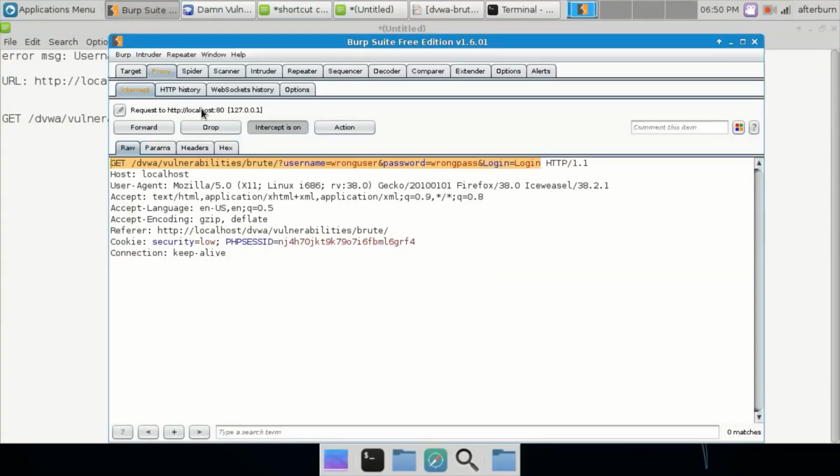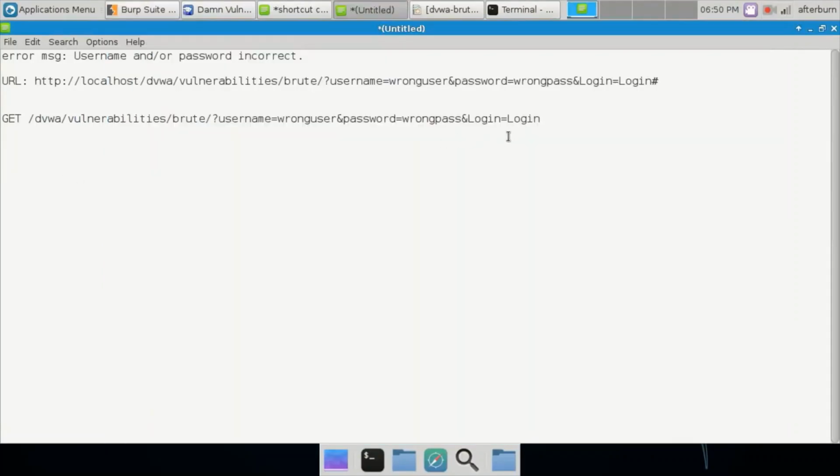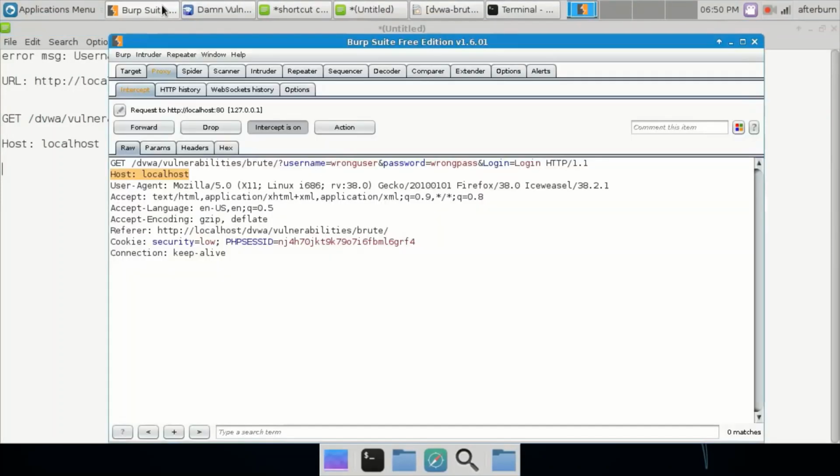Go back to Burpsuite. Stepping down, you can see it just is using the protocol version of HTTP. HTTP is version 1.1. That's fine. We don't care about that really at this point. The host is localhost, so we can go ahead and Control-C that and step on down 2 lines, paste that in there. Now again, guys, it's all about building your information here.